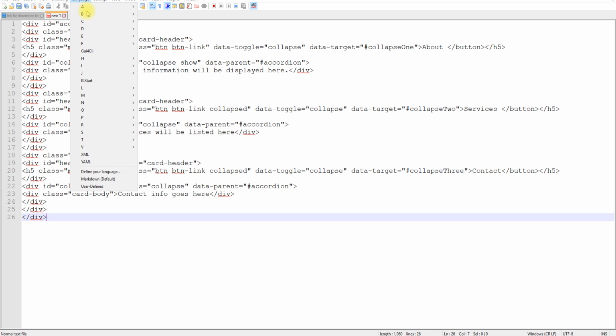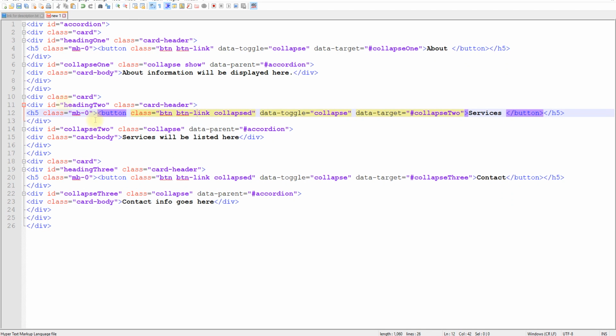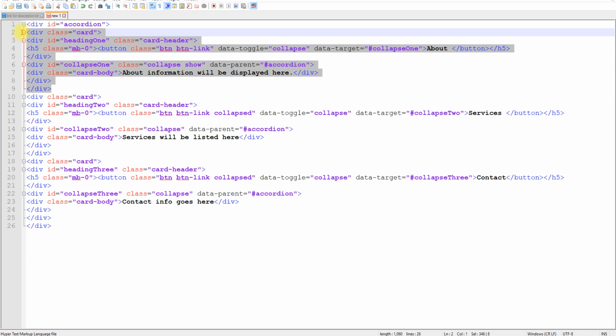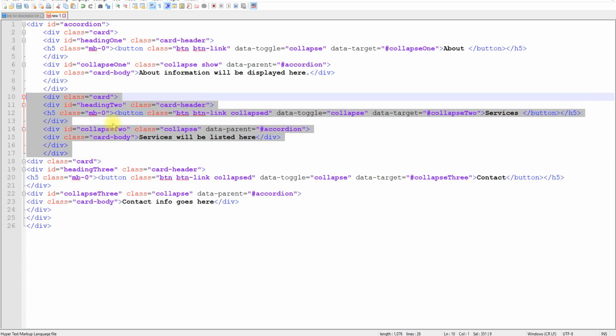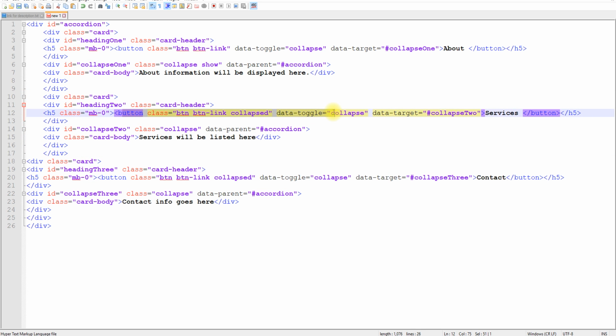So we'll look at it here, and the way this works is there's accordion and there's these cards, and each card has a heading which has a button, and then the content. And the button has the target, so you can see the collapse two. This is what it would open. So clicking on services would open this, clicking on about would open this one, clicking on contact would open this one. And that's really all it is.